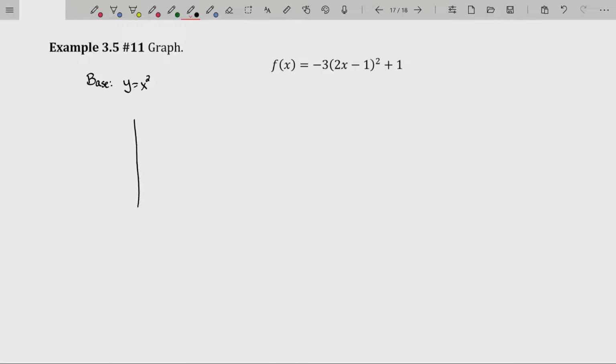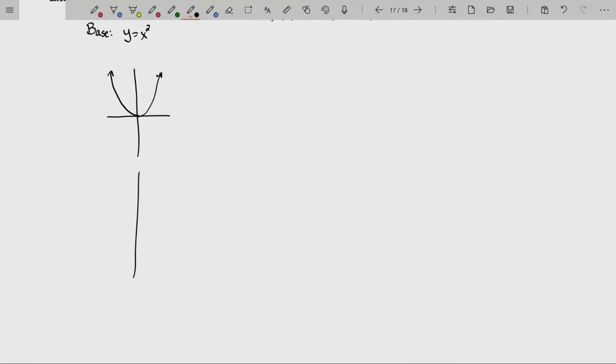And I'll just chicken scratch out very quickly what x squared looks like. I happen to know it goes through 0, 0, 1, 1. I'm not really super concerned about that right now. And then I will go ahead and graph y equals a negative x squared. And that's just the upside down parabola. It goes through 0, 0, and 1, comma, negative 1. Now notice once I step away from the original base graph, that's when I start kind of labeling things.